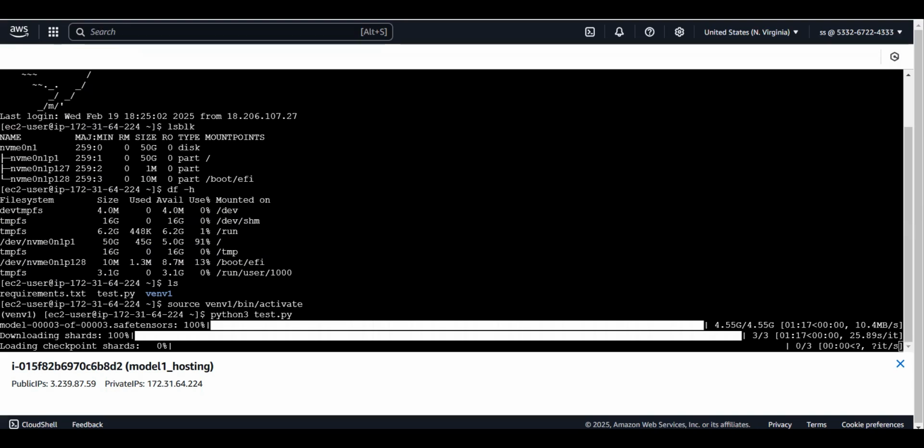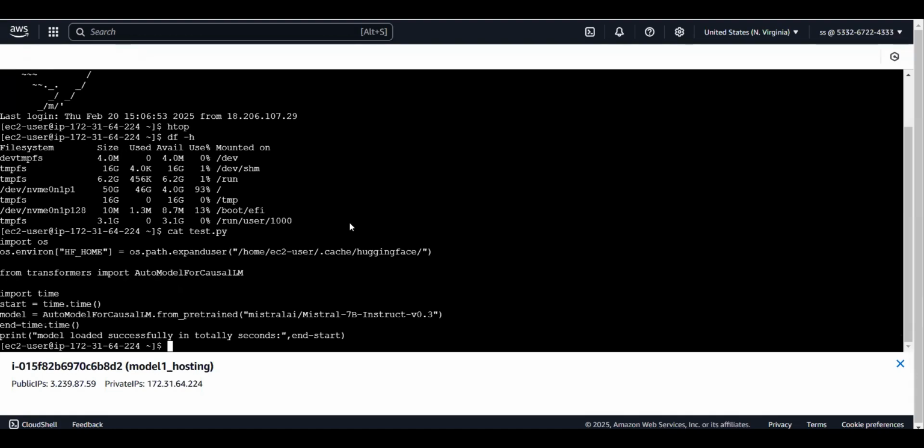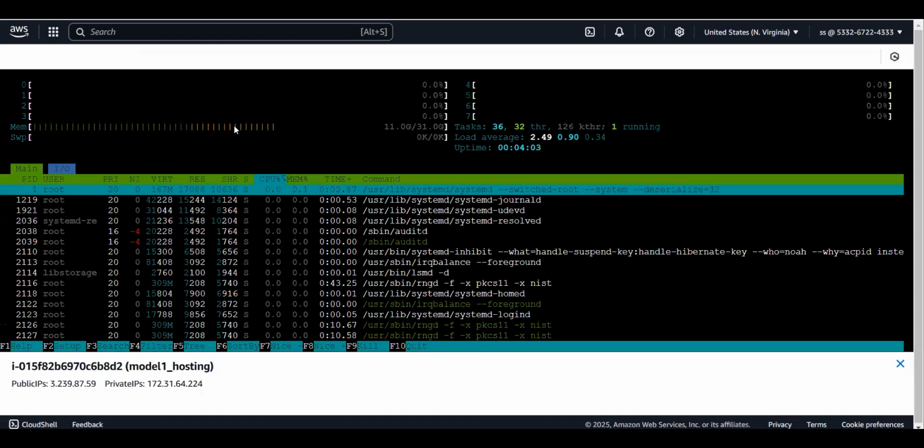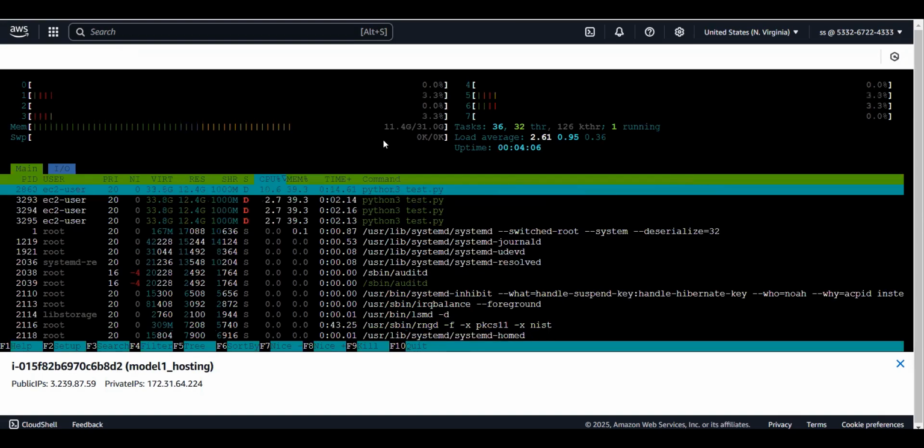It might take a few seconds to minutes. The reason is that the instance type that we are using is T3 2xlarge, so that's why it is taking a lot of time. You can even see in top the memory utilization. 11 GB is utilized.